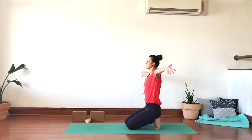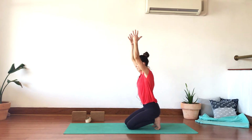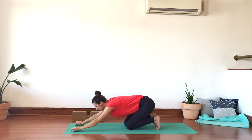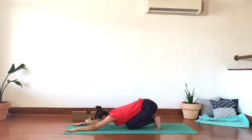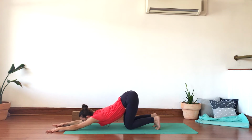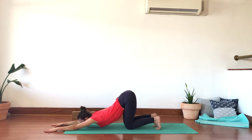Inhale, lift the arms up. Exhale, fold forward. Inhale, start to glide the chest forward. Plant the palms and lower the heart space. One. Two.